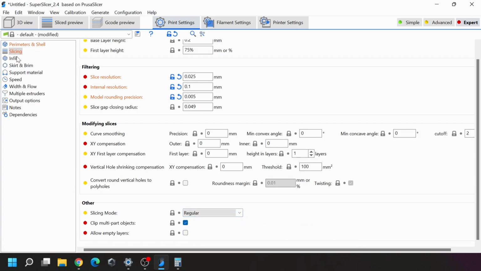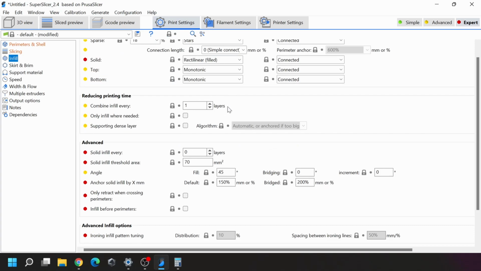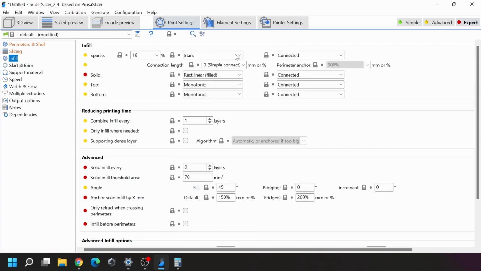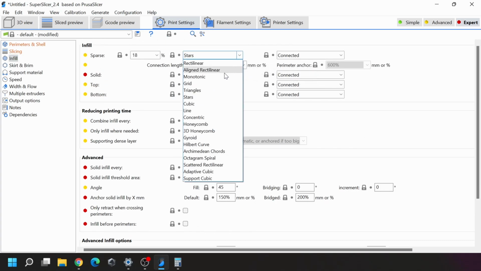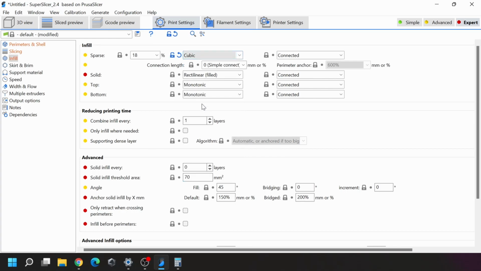Leave all this alone. Infill, you can start with a rectilinear or like an adaptive cubic. If you're worried about quality, be careful with rectilinear, it can break apart pretty easily inside. So, triangles or cubic is always safe.